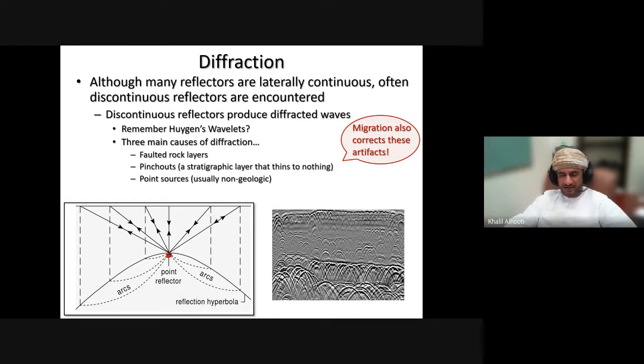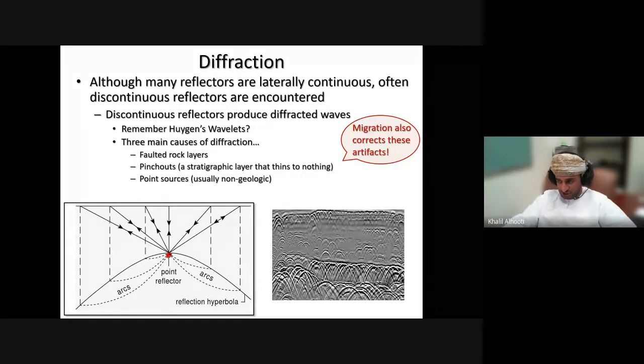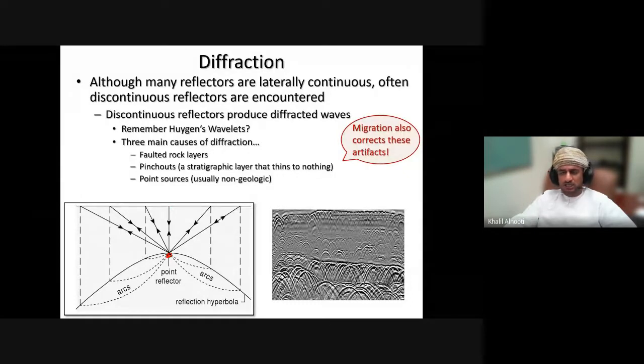This point could be a cavity, a pipeline, whatever in the geologic section. If the energy hits this one, the energy emits in all directions, following what we call Huygens principle. So based on Huygens principle, the energy at this irregularity will move in every direction. So if there is a source or receiver here, this receiver will receive the energy from this diffraction as well.